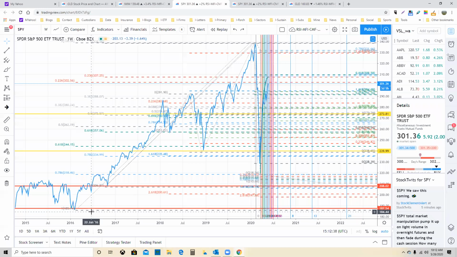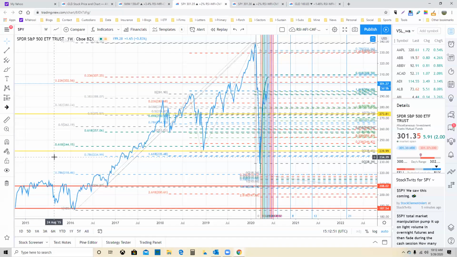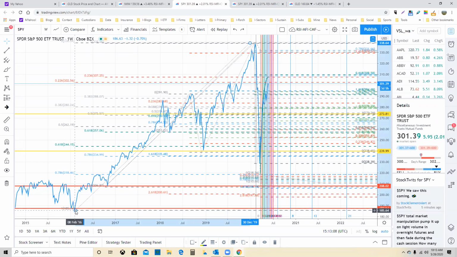So when you measure Fibonacci ratios, you usually go from a high to a low, low to a high, and then you can shorten up your time frames. Just like an Elliott wave where you have waves within waves, you can measure from the very long duration, then other durations within. And this is a weekly chart just because I want to show everything. I'm going to erase this chart.